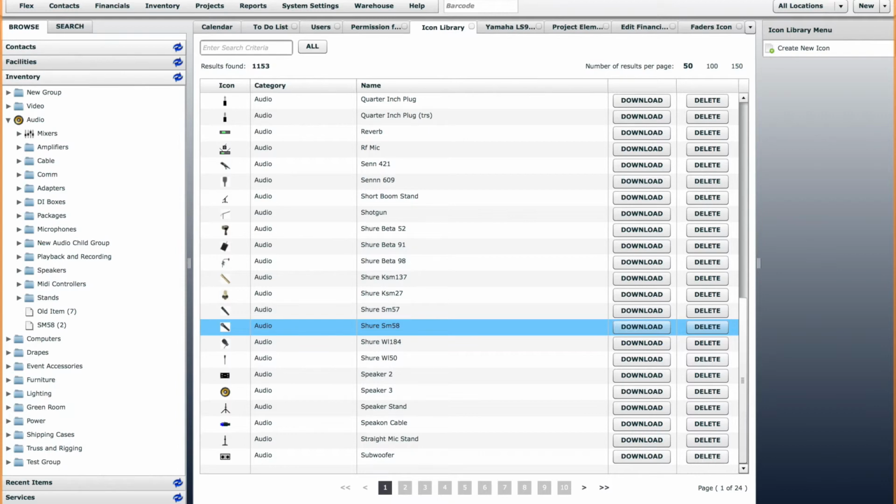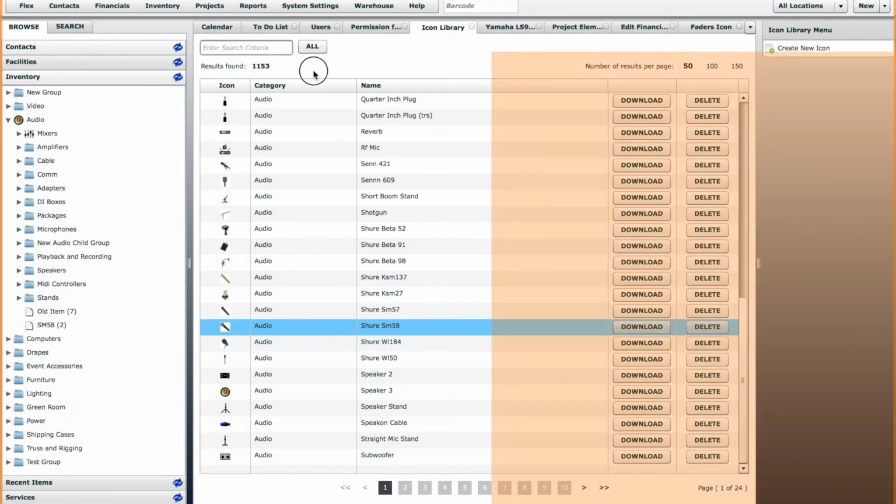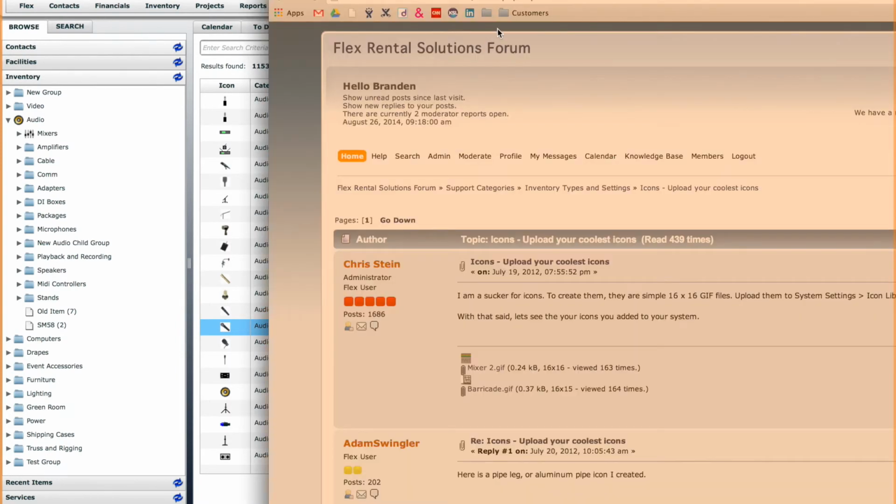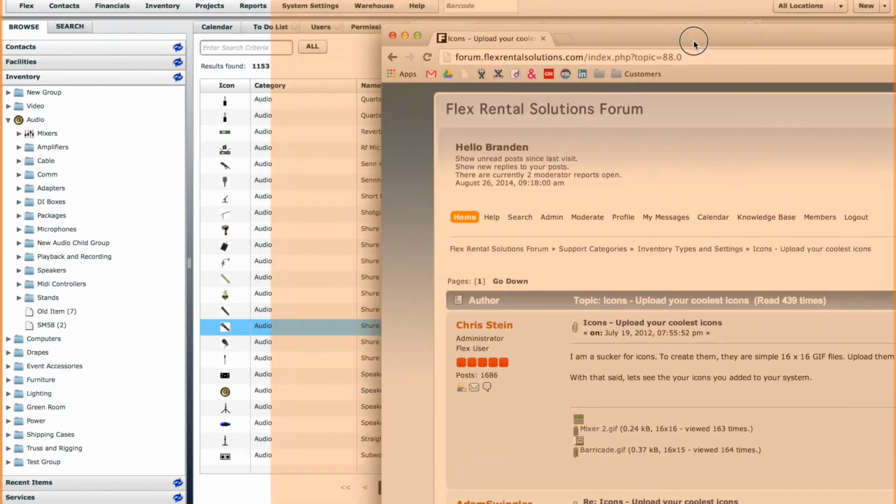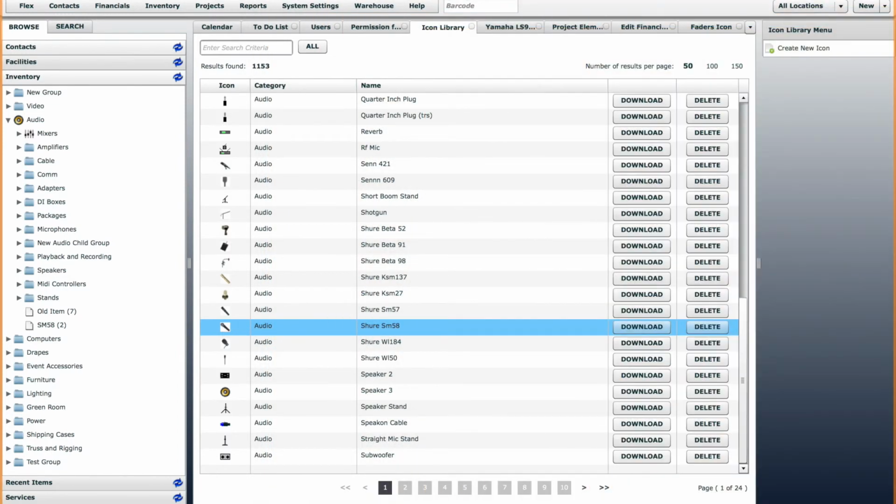We also have, and let me see if I can actually get this to work. Now, if I drag that over, you can't see that window either, but I will share this link in the chat room right now. This is a link to our forum that Chris Stein started a couple years ago, and he was asking people to upload some of the cool icons that they've created.